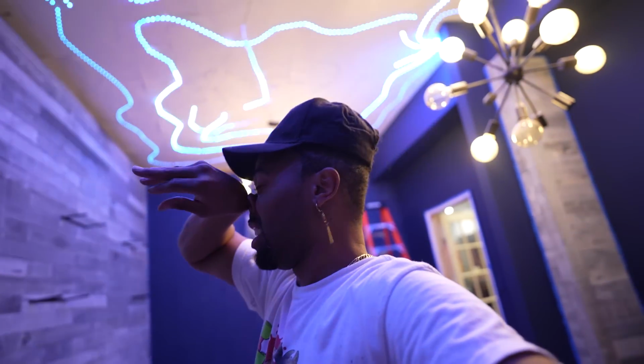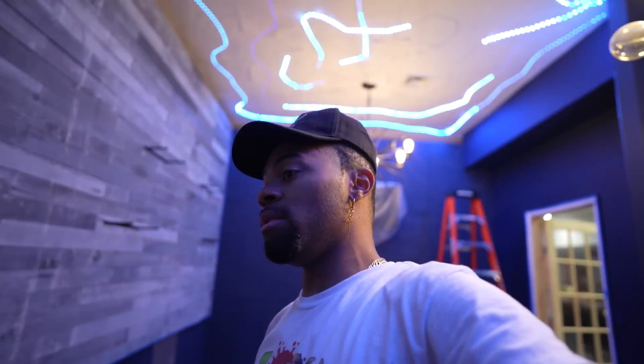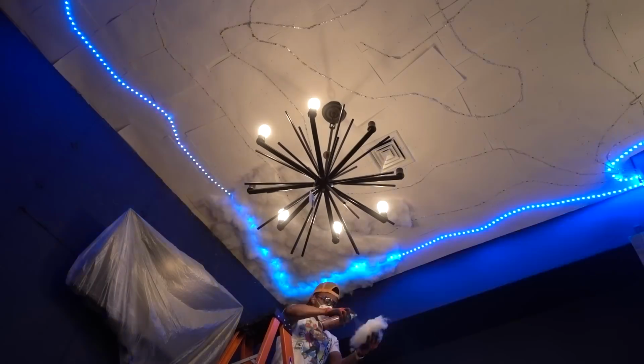on the actual ceiling. Now, this is a really tight and hard process because basically what I have to do is I have to spray adhesive glue on every single piece of cotton and stick it up there piece by piece. So this is gonna take a minute, but it is gonna be so worth it. Look how dope this looks already.